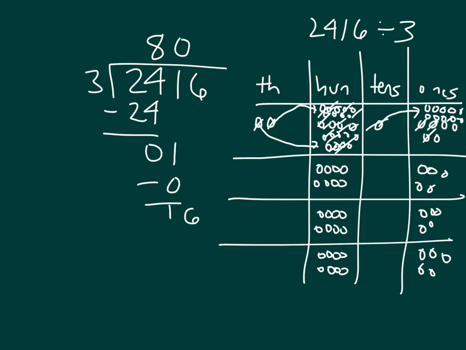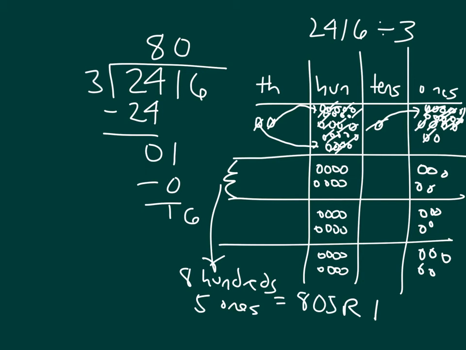We'll be left with one as our remainder, so our remainder is one. And our quotient, let's read this off: we have eight hundreds, along with five ones, which also equals eight hundred five. And remember, we did have a remainder of one, so that was our place value chart solution for that.